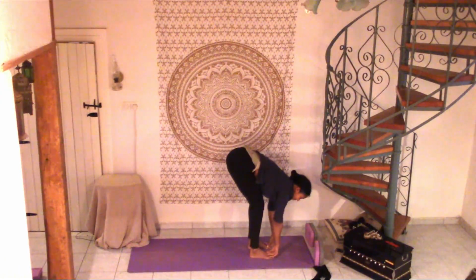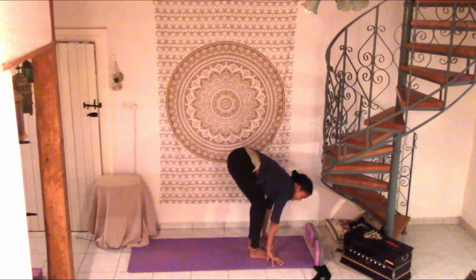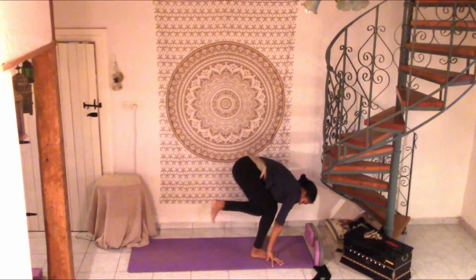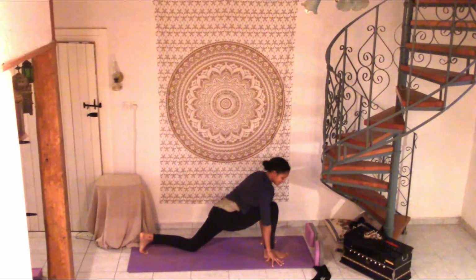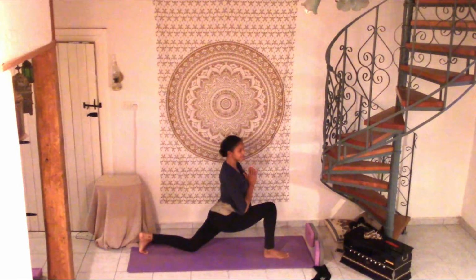So either using the blocks or placing your hands either side of your feet, this time stepping the left foot up and back, we come back into a lunge. We can either stay with the variation we did before with this beautiful low lunge, or we can lift our arms up, coming up to our hands at the heart center.